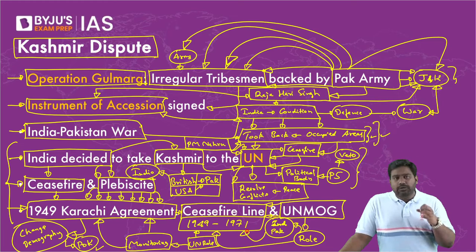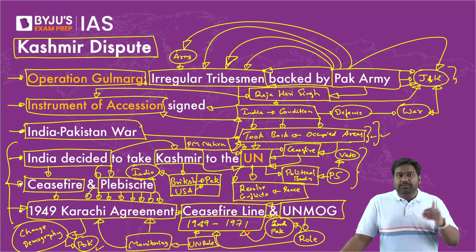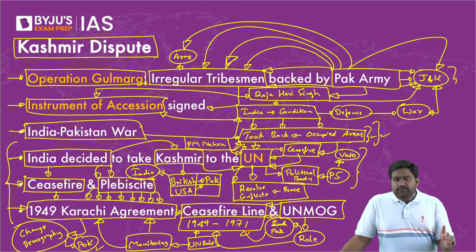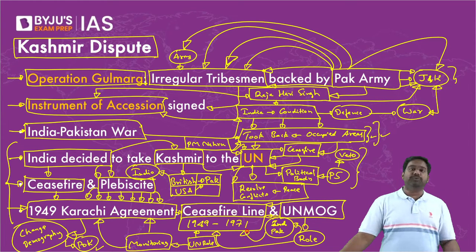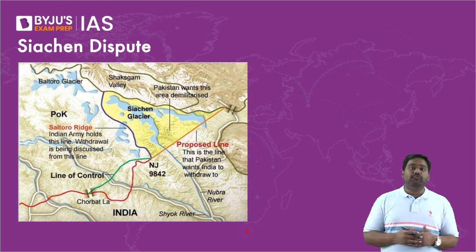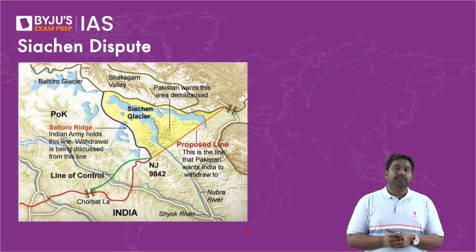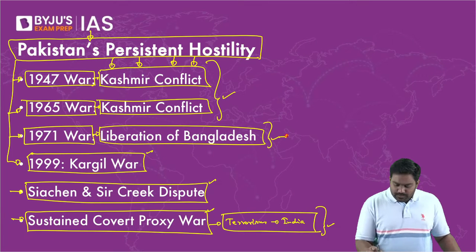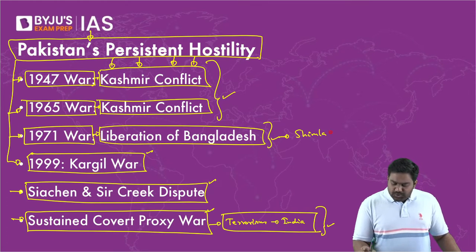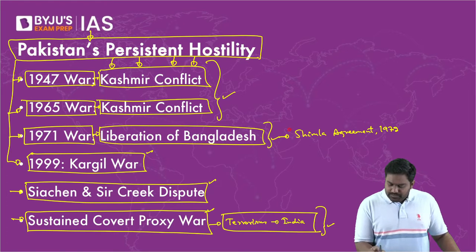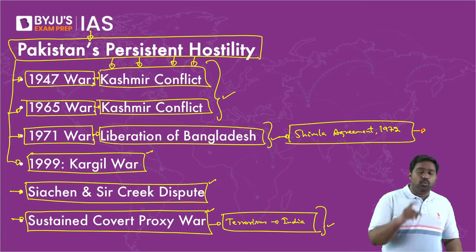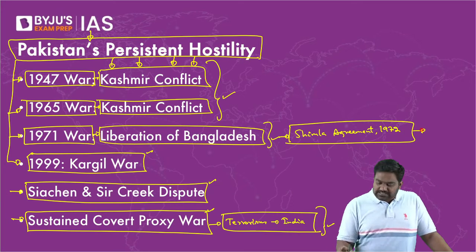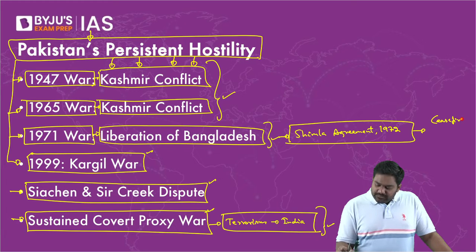Now, for India to get full control, the last challenge was removing the role of the UN. Now that India felt betrayed by the British, by the US, and by the UN, we were waiting for an opportunity to throw the UN out of the Kashmir issue. And this opportunity opened up for India, as you know, in 1971. India got a great opportunity in 1971, and we leveraged it to our advantage. The liberation of Bangladesh war ended with the Shimla Agreement of 1972. And under the Shimla Agreement, one of the commitments that we extracted from Pakistan was to rename the ceasefire line.